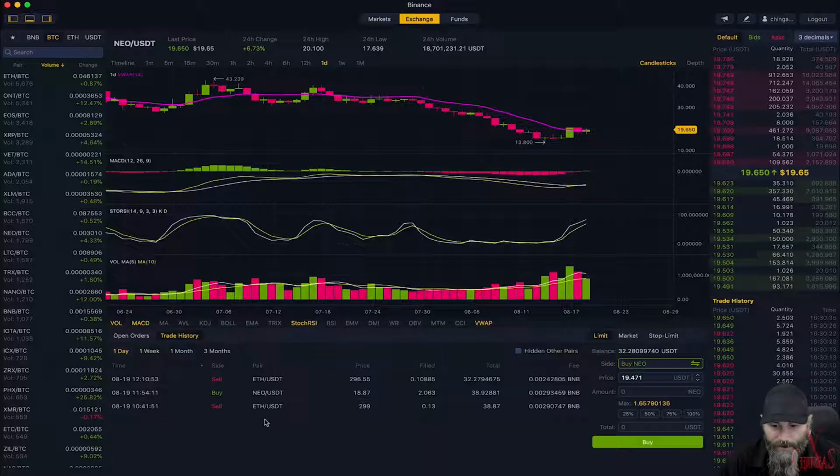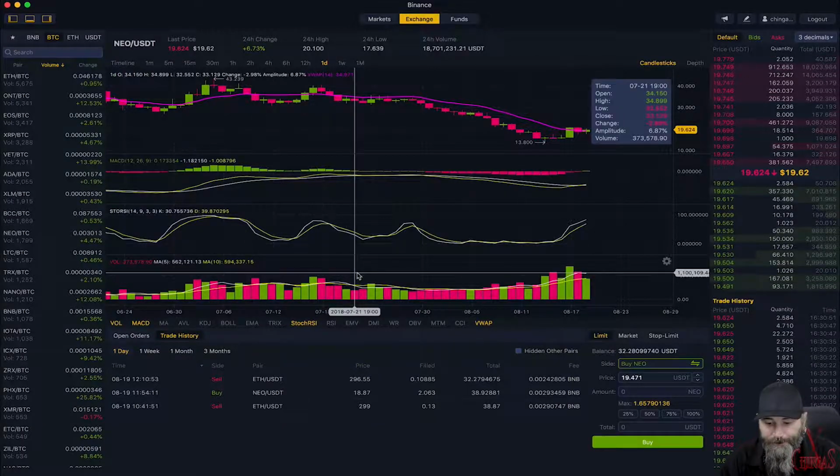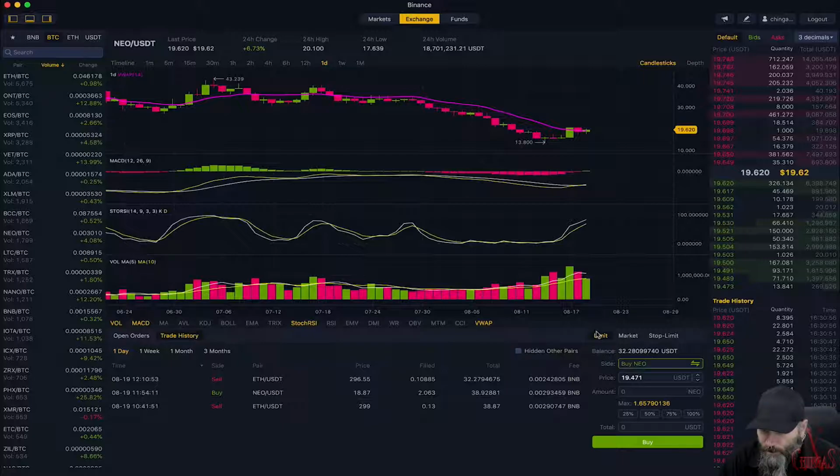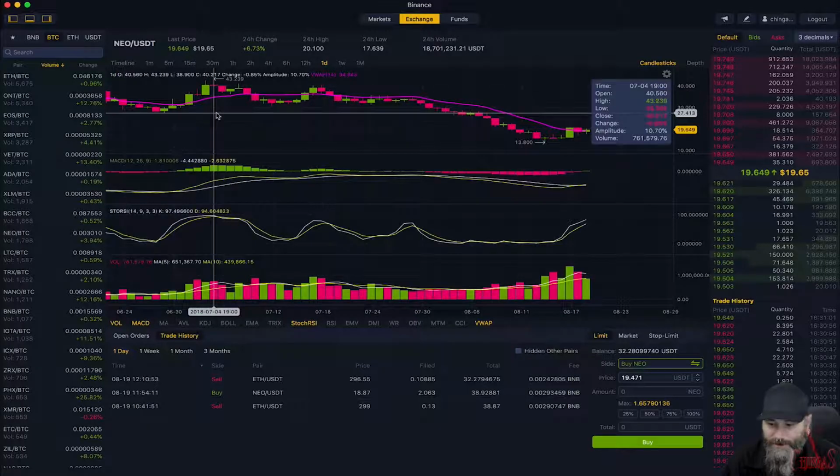We have found the pairing that we want. We have some money right now in Tether. We want to pick up some NEO, and we looked at our chart earlier and said 18.80, 18.90 was sort of where we wanted to pick it up. So we're going to punch that in here. We're going to do a limit order, meaning that we set the target price that we want to buy it at lower than the current price. Current price right now is 19.649.